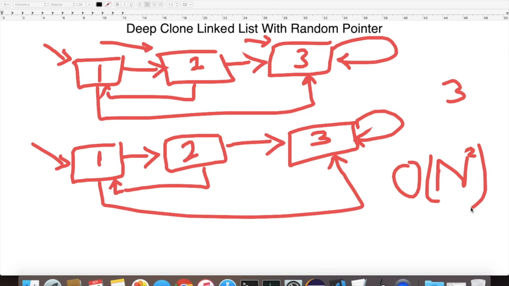The first loop will copy all the nodes of our list with the next pointer, and then the next iteration has two loops inside each other that will search for the random node of our nodes. And we have to track how many nodes from the head for each node to find the random pointer. So the complexity here will be big O of n squared.